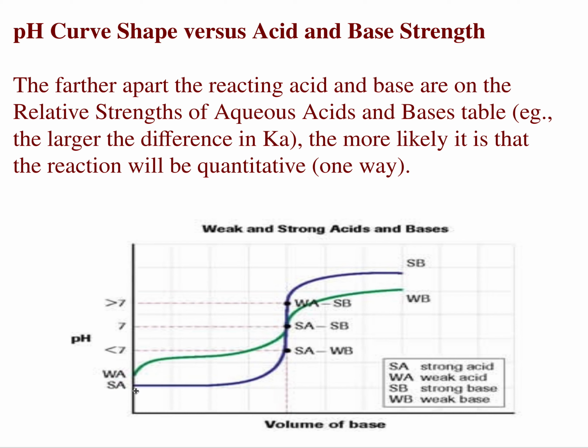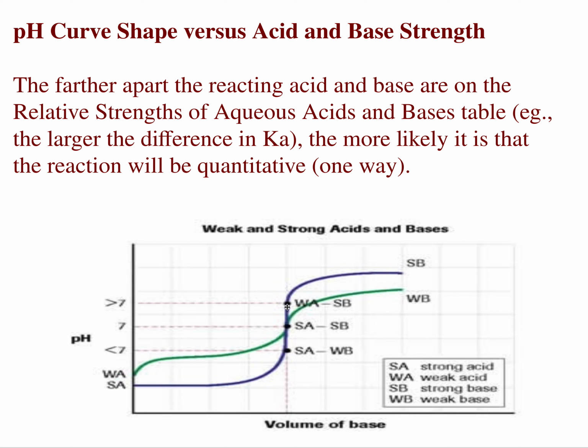So in the curve of a strong acid combined with a strong base, we're going to go from the blue segment to the other blue segment here. You'll see that the equivalence point is going to be 7 because a strong acid and a strong base neutralize to create water. But if we end up with a weak acid and a strong base, we're actually going to start higher up, closer to 7, even if it's at the same pH. And when they reach their equivalence point, it's actually going to change over from green to blue right here. And the equivalence point is not at 7.